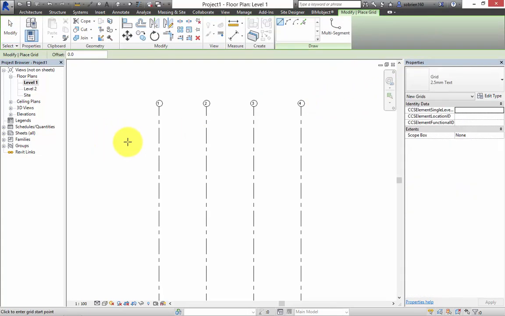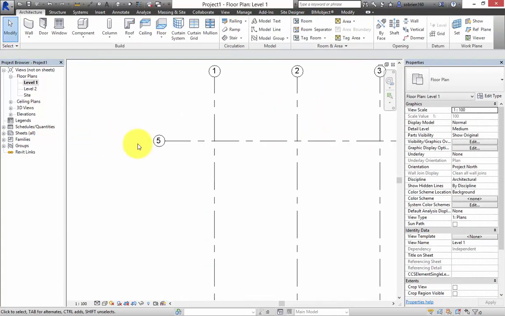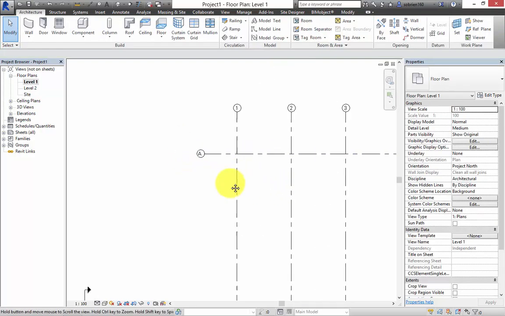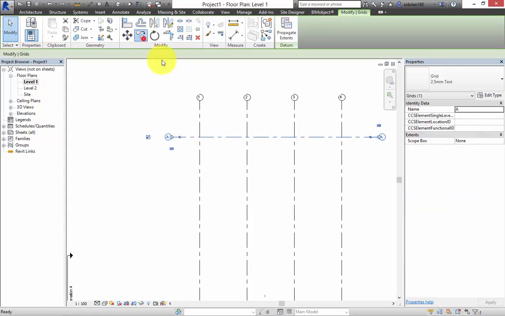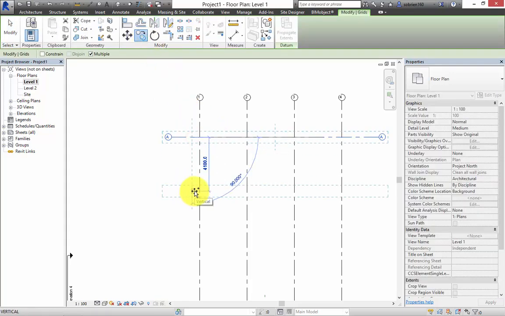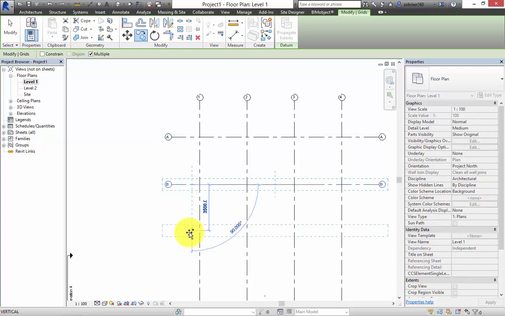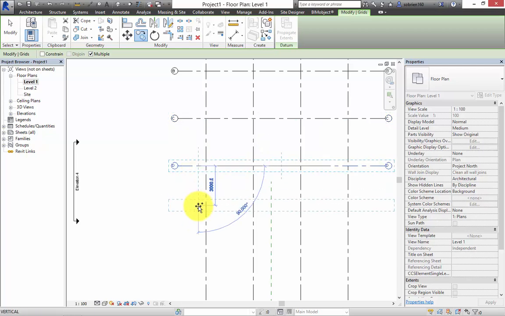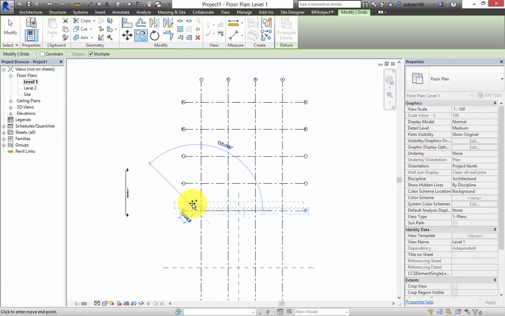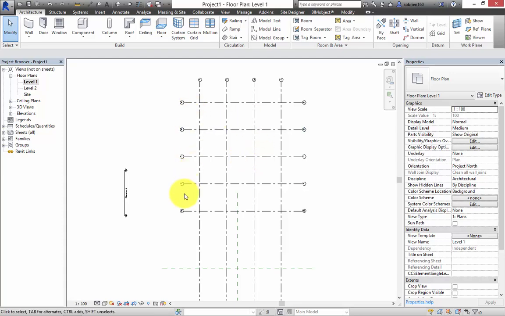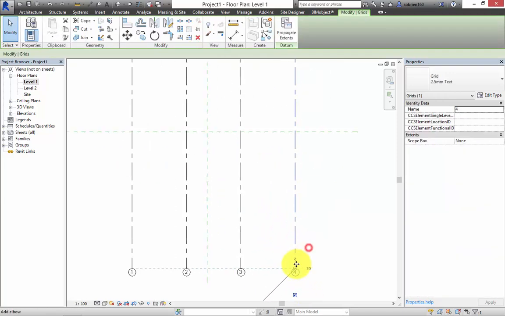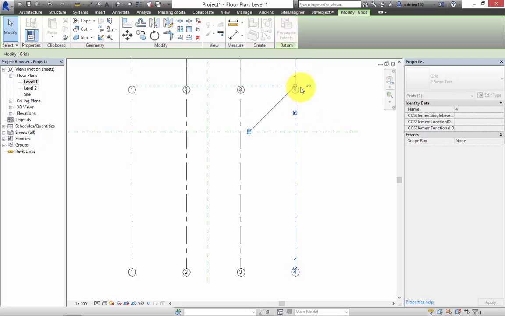So then we'll do a horizontal one, and just to keep track of everything, I'm going to change this to a letter, and then I'm going to copy it down, and I'm just going to copy it the same dimensions, 3600. So I've got, actually let's just delete the last one. So we've got 4x4 in the grid, and I'm just going to stretch it up so it's kind of together on the sheet.